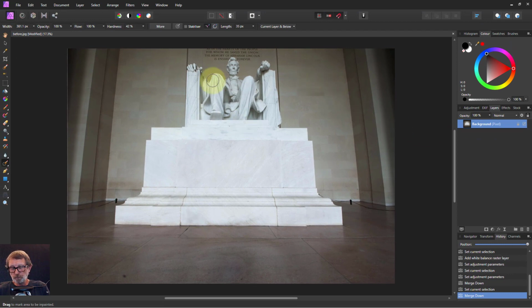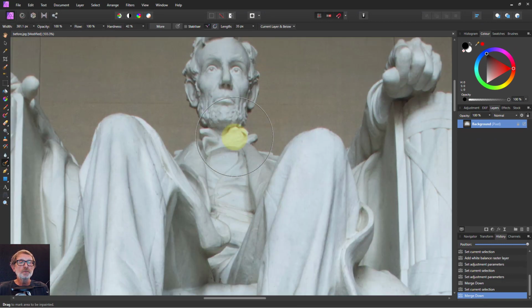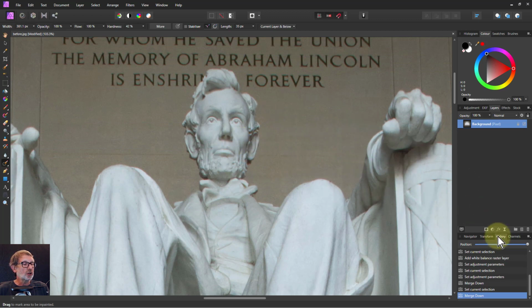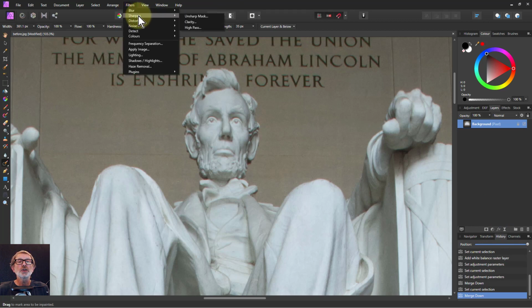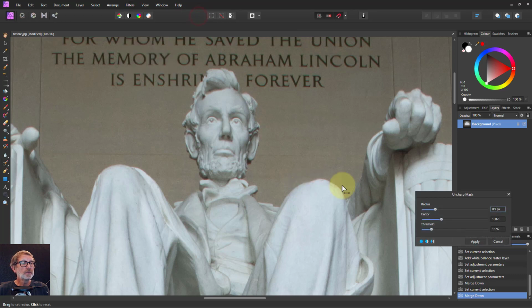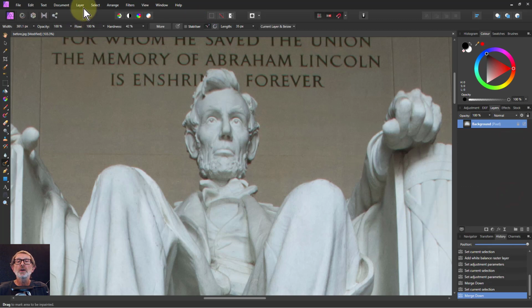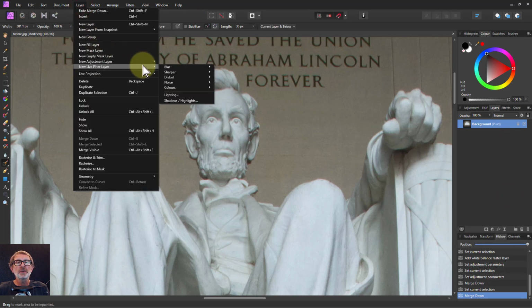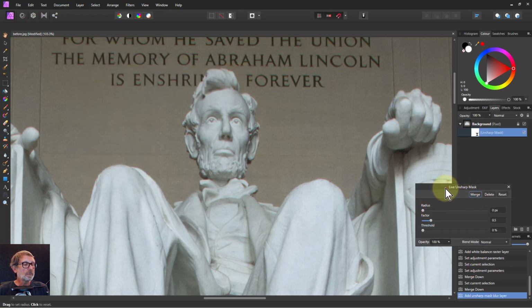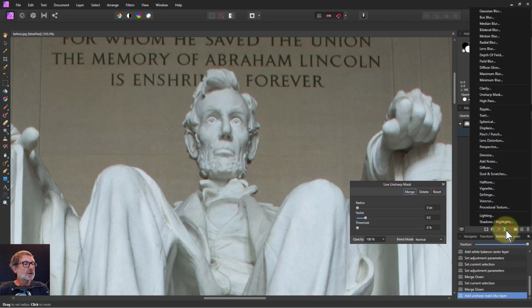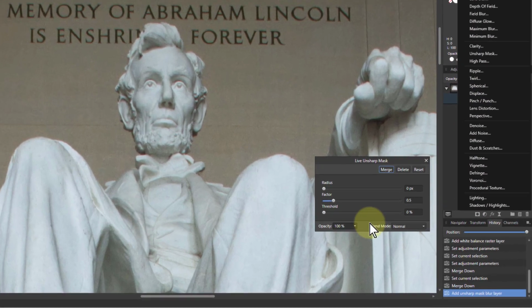Now suppose I go up here, let's make this a bit sharper. I can do the sharpening in two ways. Sharpening is via the filters. I can go up here, sharpen, and if I say unsharp mask, this is destructive. See, there's no layer being put in there. Or I can go to layer, new live filter layer, sharpen, and say unsharp mask. I can do it from there, or I can go from this double triangle here. Exactly the same thing is in here. There you go, up there.